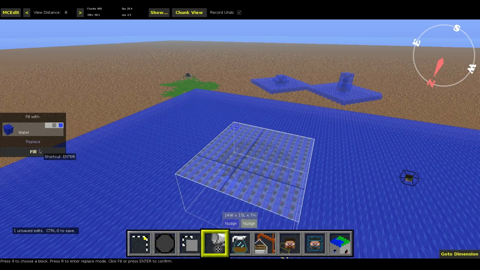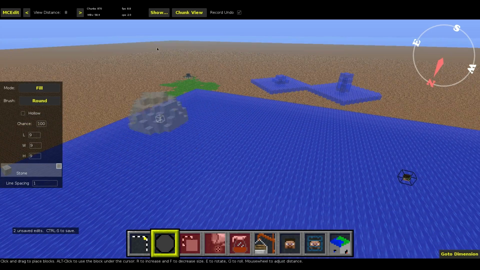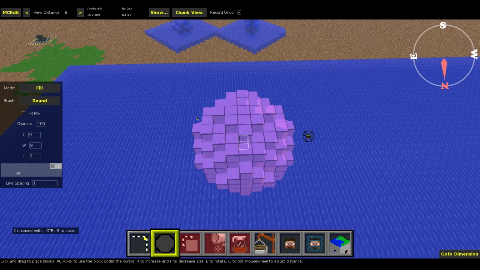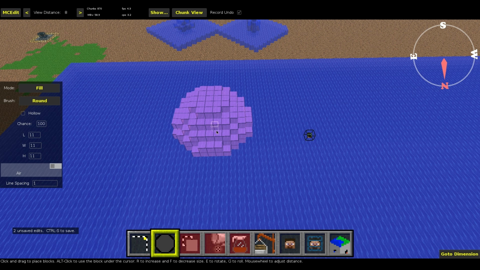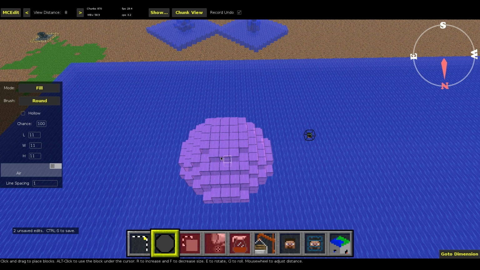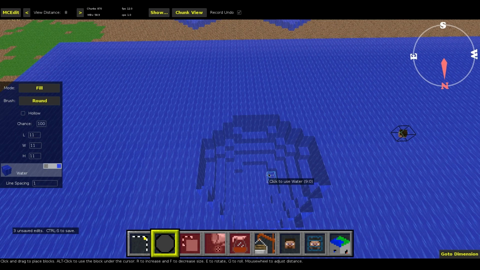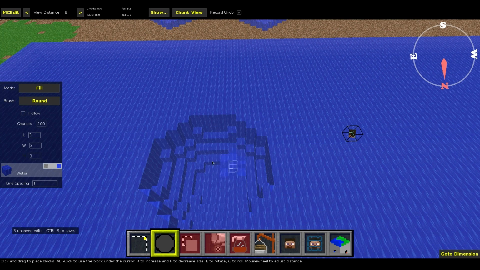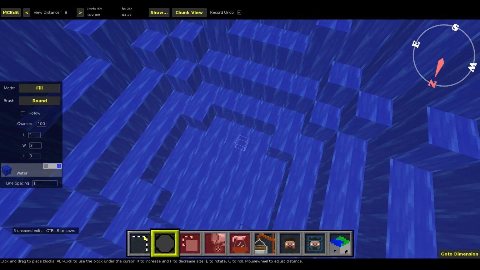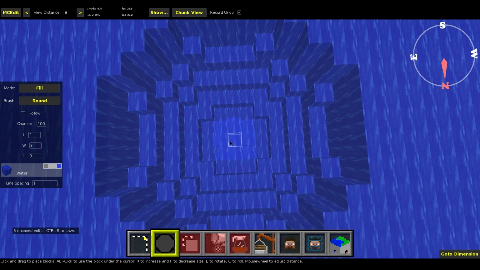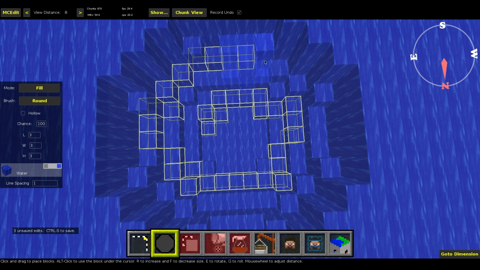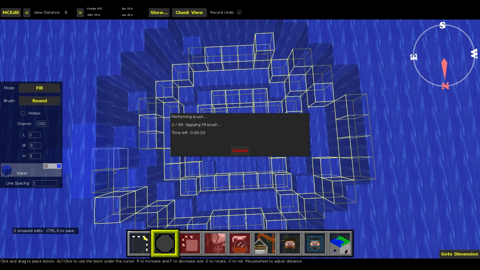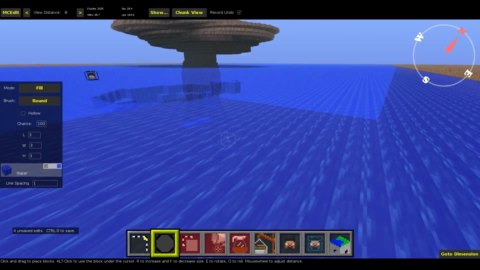We're going to get still water again. Boom. Now, we're going to come in with air, and this time we're going to make it bigger, because this idea for a whirlpool does need to be bigger. And we will make it bigger. There we go. Now we're going to take some water, and this time we're going to make kind of like a spiral pattern. Like, so there's the bottom of the whirlpool, and then we're going to come up and around and around and around, like a real spiraling pattern, like an actual whirlpool.